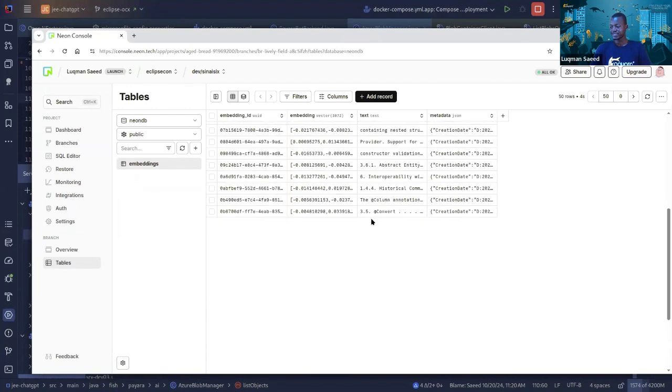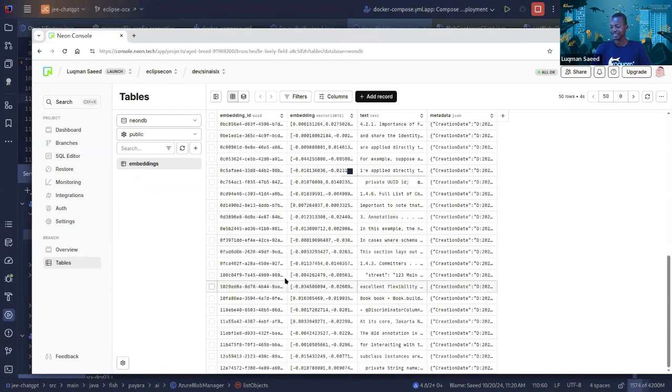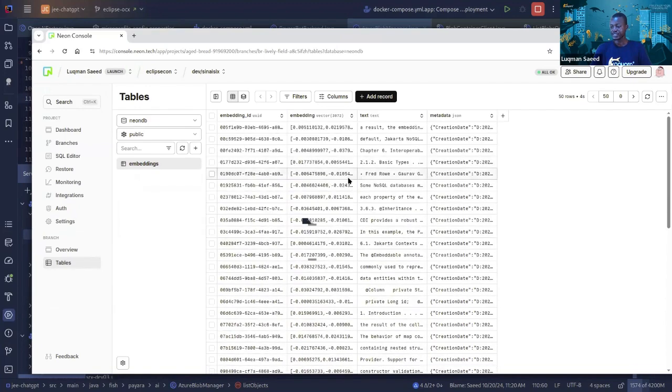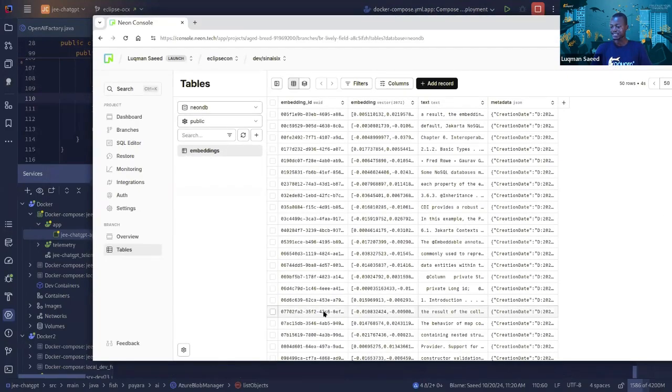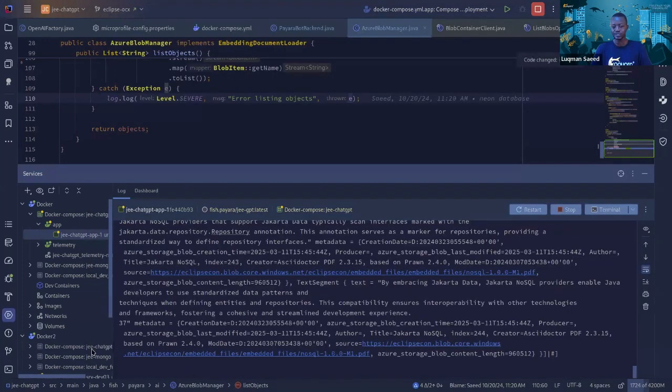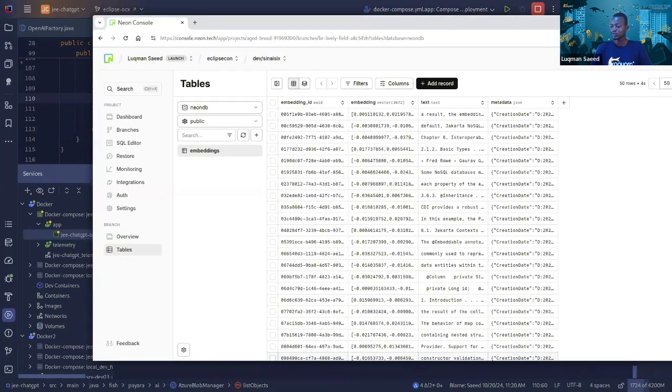So you can see the database table now has some data, and this is the numerical representation of the file being embedded here. Now, again, just to warn you, this can get tremendously large. So if you want to play with this, make sure you have enough space in the database you are using. Otherwise, you would end up running out of space, especially if you use very large files here.